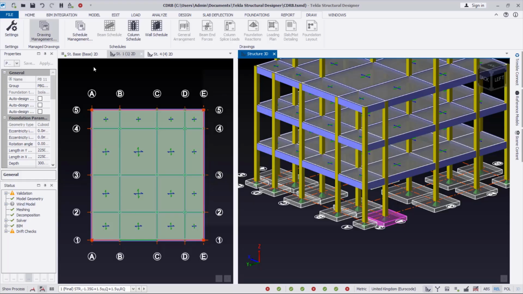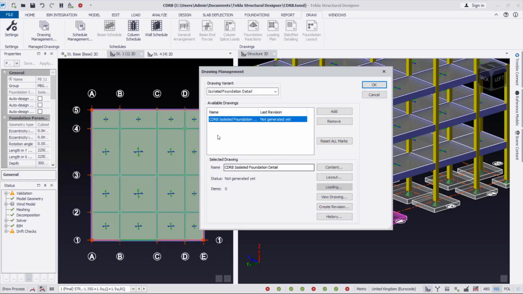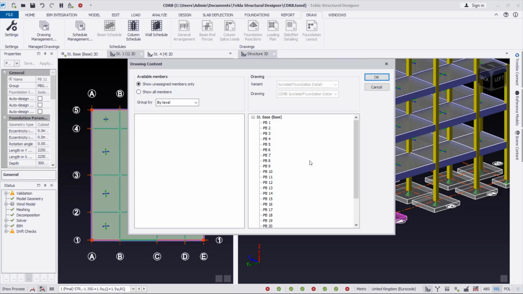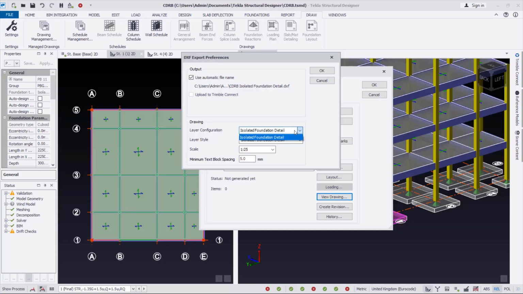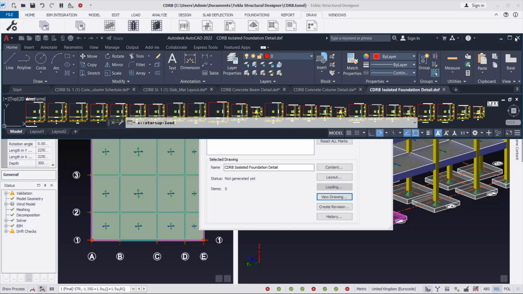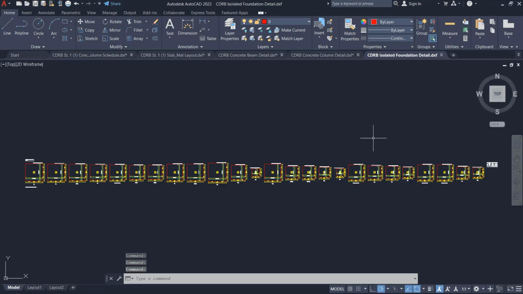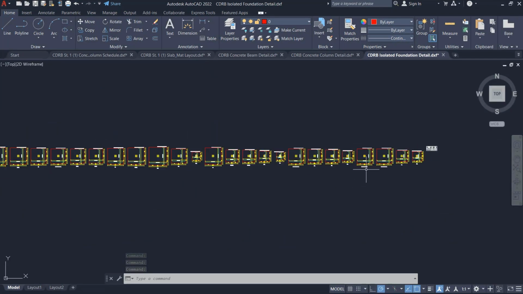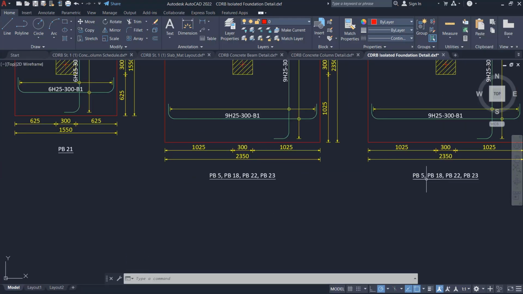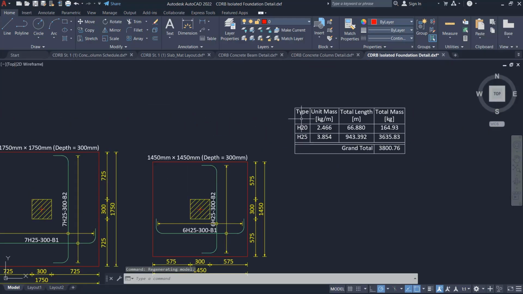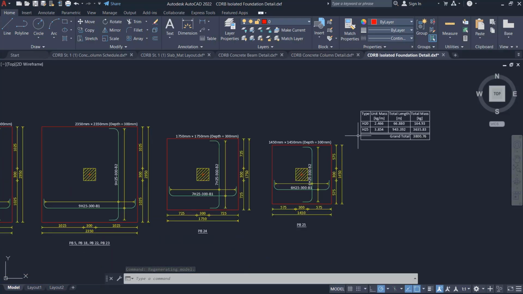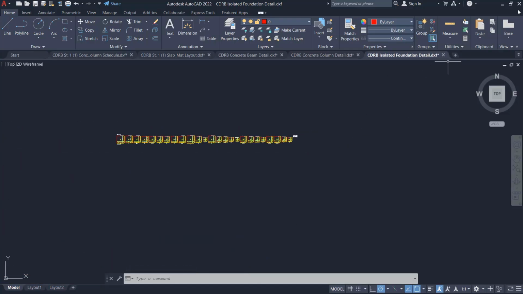All right, click on this again. We are supposed to view the drawing through these provisions. Isolated footings, we have created the content right here. Click on OK and then view it from here. So we open this interface, and then you can click on OK to view it in AutoCAD. So here are all the pad footings being designed. Okay, so this has been designed successfully, and then this is 235, 235, and you can see the pad footing right here. And then over here, these are the grand total of the reinforcement.